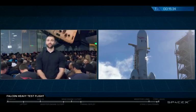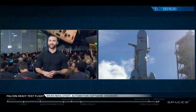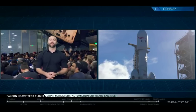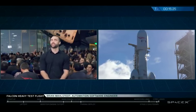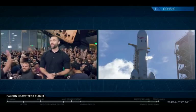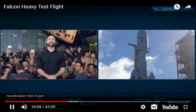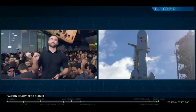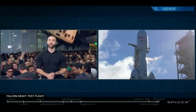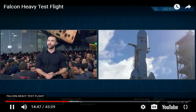I've said it before, launch is hard, and Falcon Heavy is no exception. We're essentially counting down three rockets simultaneously, so the SpaceX team is going to be conservative in case anything pops up in the last minutes. But as the energy and the enthusiasm from the team gathering below me outside of Mission Control Center X is growing, we are go at T-minus 15 minutes and 40 seconds and counting.